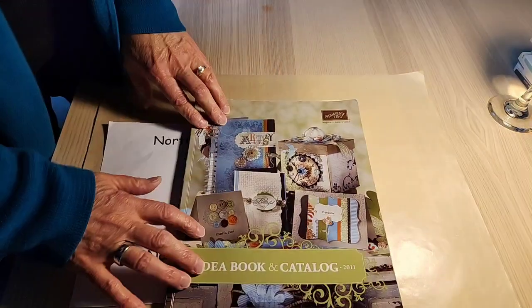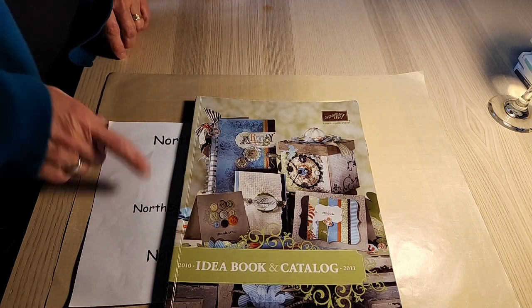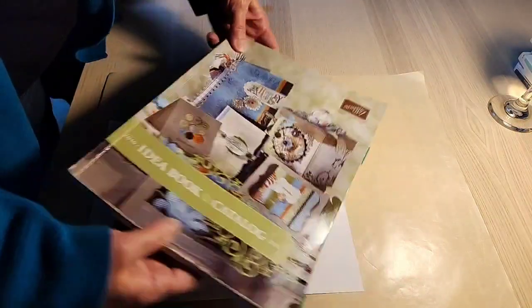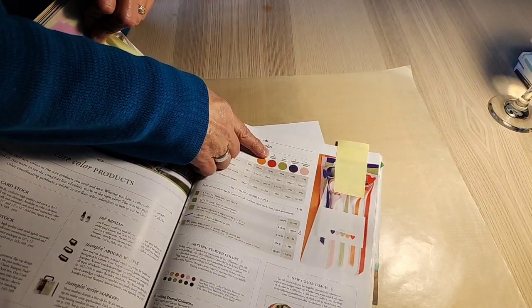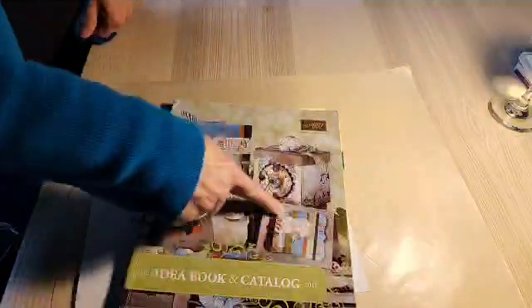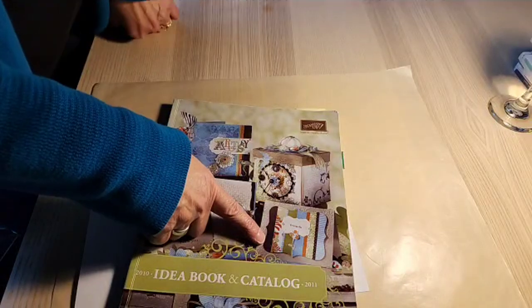This was the catalog that was current in 2011 when I became a demonstrator. I wanted to point out that 1 and 3 of the In Colors, Poppy Parade and Pink Bride, are now current colors. Isn't that kind of funny? And does anybody recognize this shape here? That was called a top note.